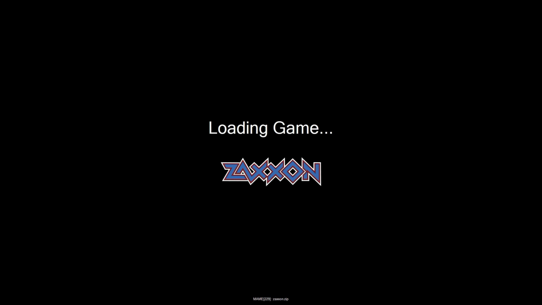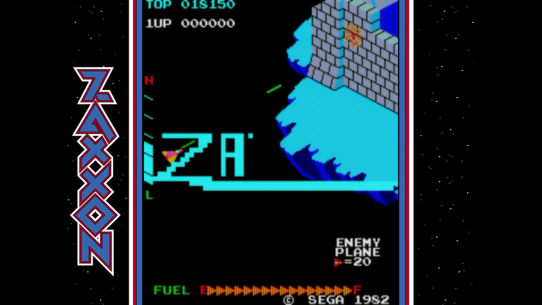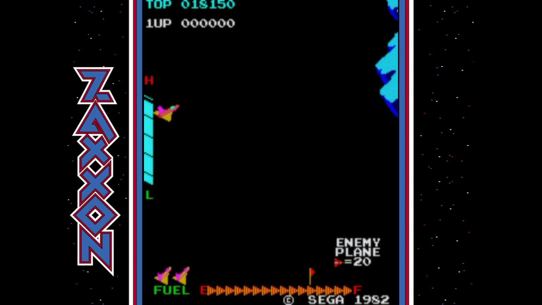Now note while this is loading that you can see that it's launching in version 229, which is currently the most recent version of MAME I have on my system. However, I noticed that when I play the game, sound is missing when my ship blows up. This is actually a great illustration of the sort of thing one runs into with some regularity when using MAME.